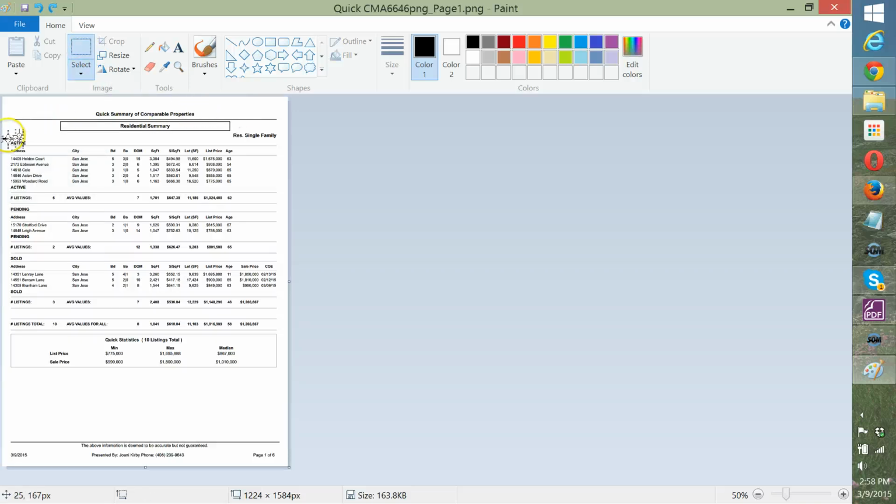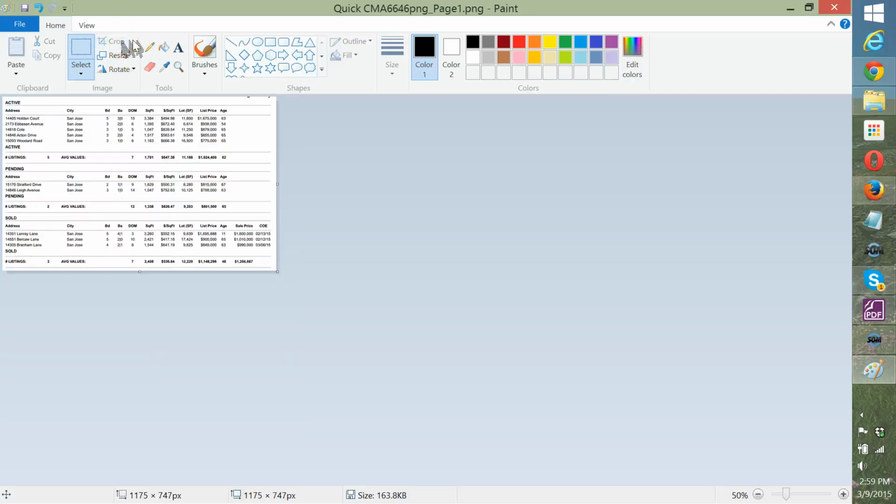And then once we're done, we click on crop. And what it's done is it's created that little box.